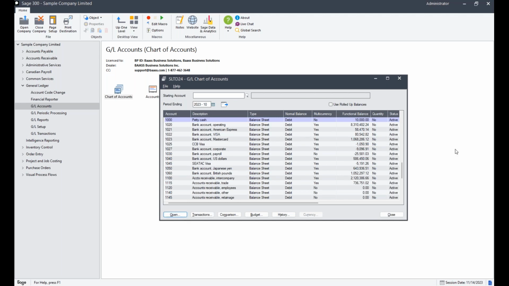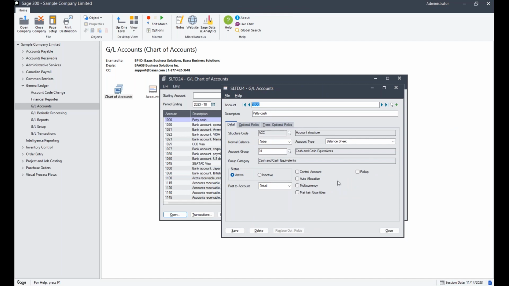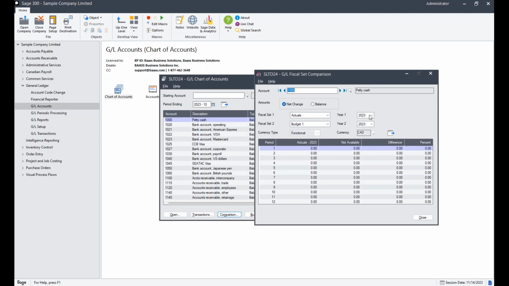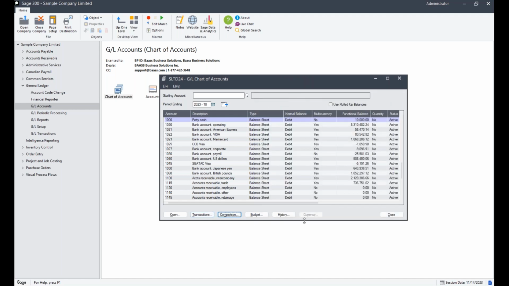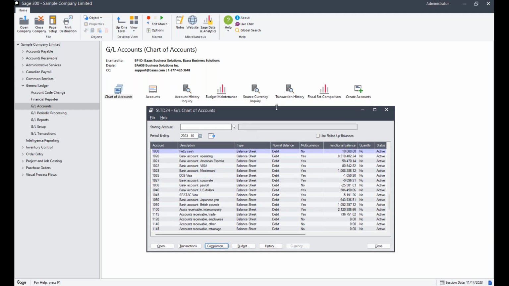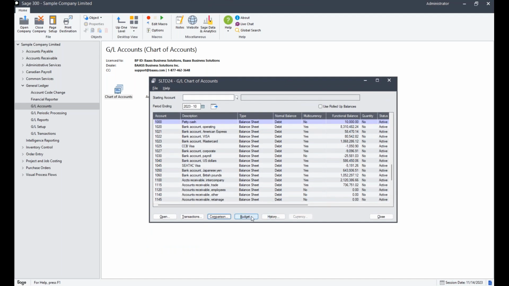You can also open up the account properties if you want to change a description or change certain properties about the account. You can drill into transactions. You can run a quick comparison. So if you want to compare actuals for a certain period to, say, actuals for a prior year, you can quickly do that on screen, or actuals versus budget for any year that you have on file. So these are all just shortcuts to other functions that you'll see within this folder. But again, the idea is the chart of accounts is this multi-purpose screen that allows you to quickly get to all those functions right away without having to jump in and out of various screens and navigate. Okay. You can also access budget maintenance and see period by period historical comparisons.